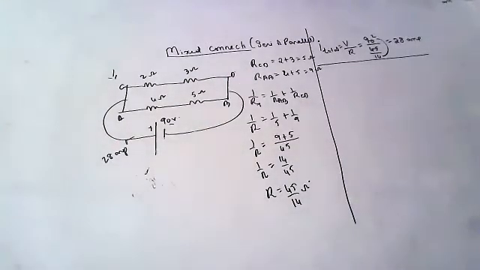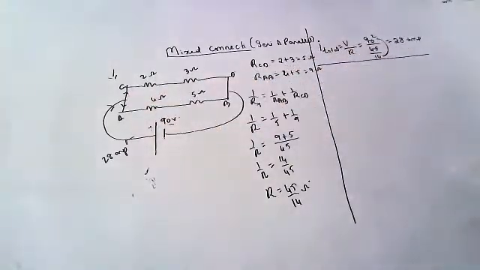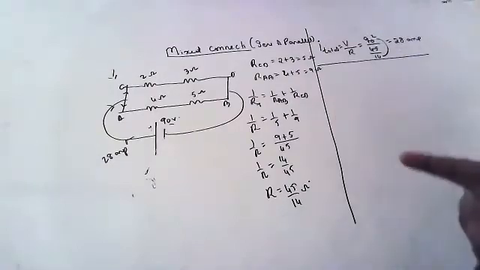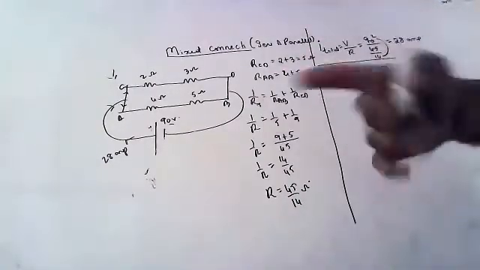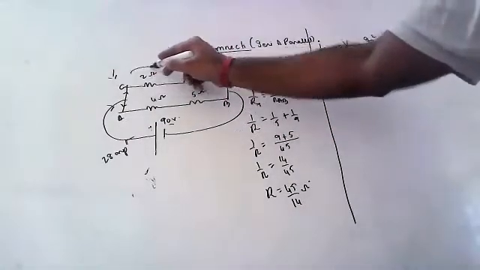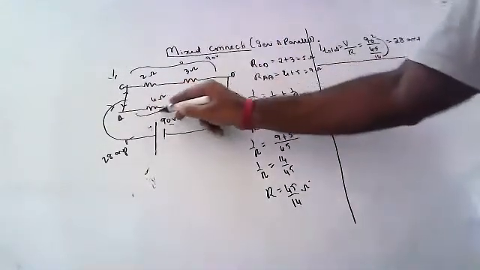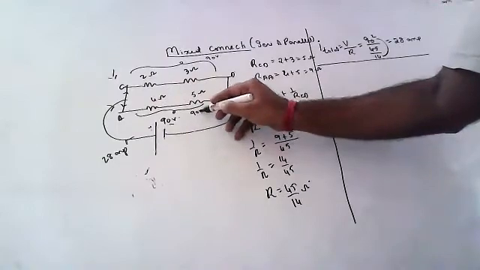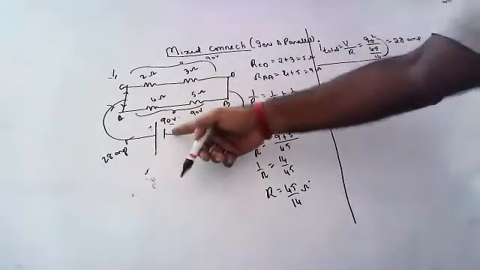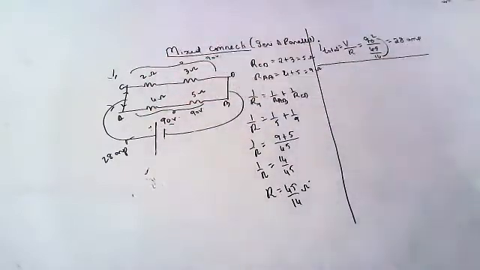Now this 28, children, after coming here, some current will go here, some current will go here. How much current will go, we should think. If you remember, in parallel, I told you potential is constant. In parallel, potential is constant. Means both of these will have 90 volts, and both of these will also have 90 volts, because in parallel, potential is constant. Here also 90, here also 90.